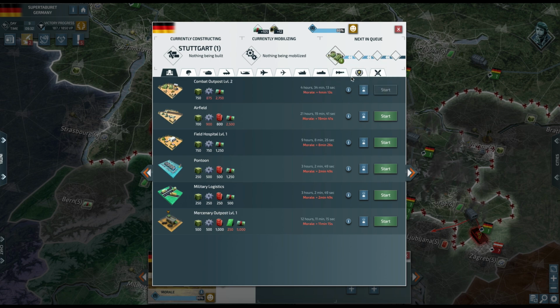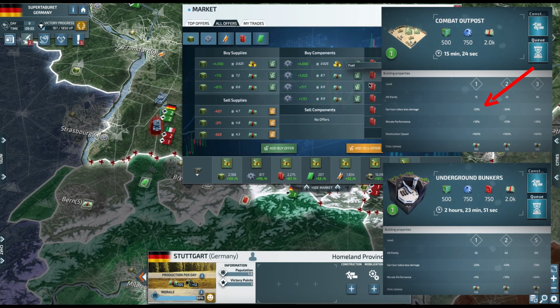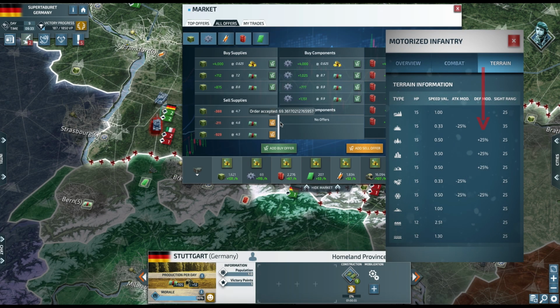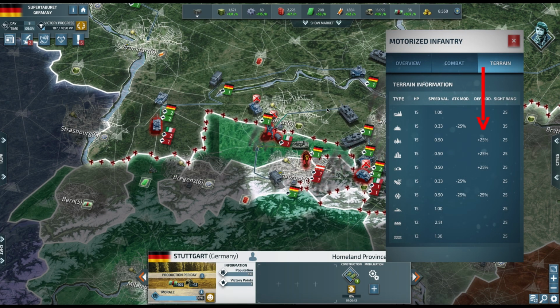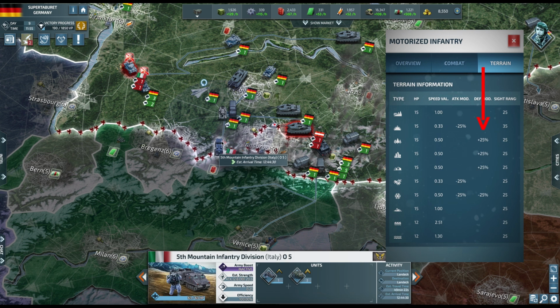Defensive structures like outposts and bunkers reduce incoming damage and are your best friends here. Outposts are cheaper and, unlike bunkers, the rest of your city's buildings won't get damaged during combat. Territorial buffs are also your secret weapon, especially for motorized infantry. They get a plus 25% defensive bonus when stationed in forests, cities, or suburbs. Use it to your advantage.